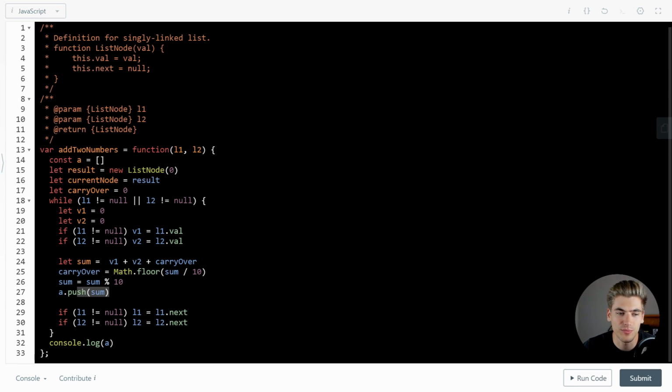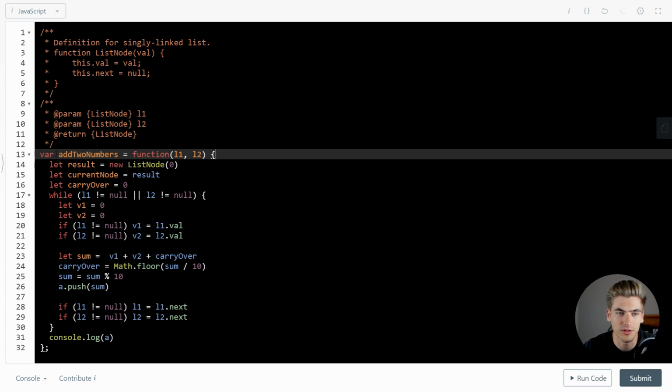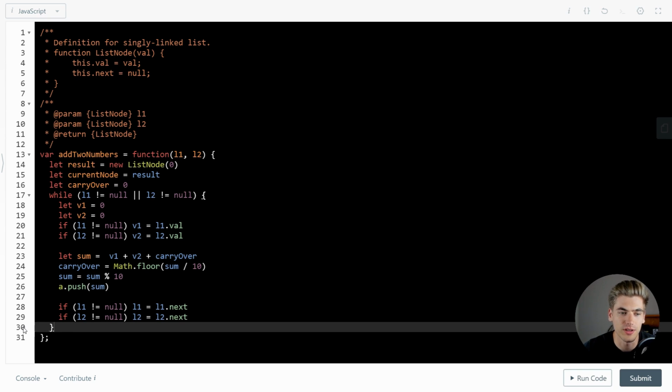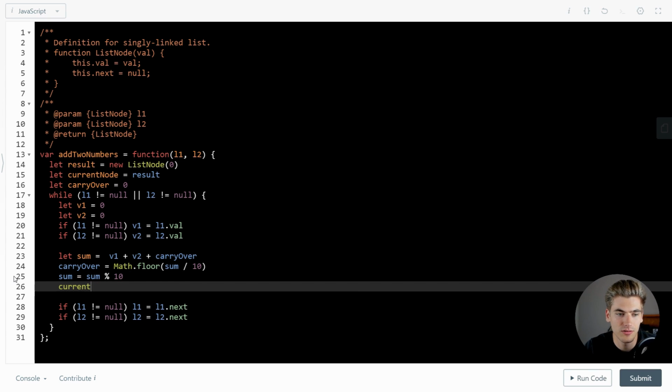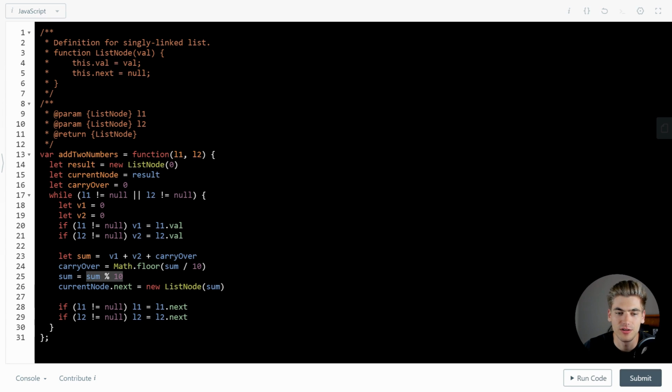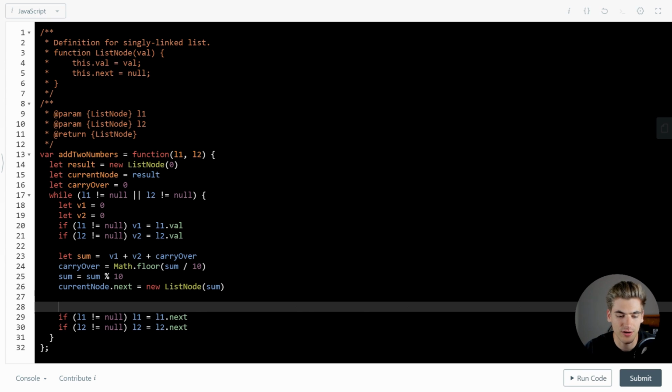Now down here, instead of pushing our sum into this array, which we can actually completely get rid of, let's remove all of the array related code, just like this. Now what we need to do is take our current node, and actually set the next value on this, and we want to create a new list node, which is going to be of that summed value after we've taken it modulo 10. So now we have here our current node, and the next value of it is actually the next element inside of our addition that we are trying to do. And now all we need to do, just like down here, is take our current node and increment it. So our current node is going to be equal to our current node dot next.